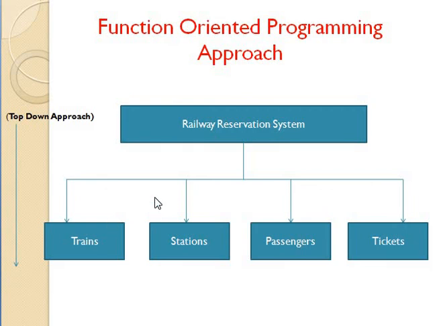Now see here the case of the railway reservation system. In this case, the main focus was on dividing the complex and large problem of the railway reservation system into smaller and simpler tasks called functions or modules. Then these small tasks were solved individually and integrated together to get the completed solution, which is the railway reservation system.